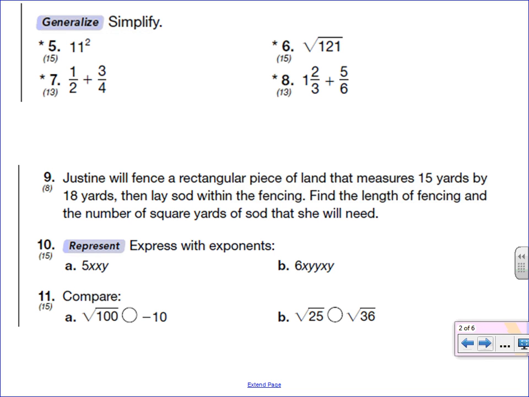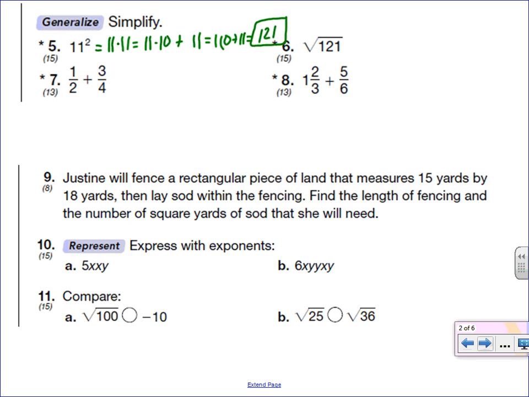In the simplify section, remember, we're not just reaching for the calculator. The point is to be able to do these things in your head. So first it says 11 squared. Well, 11 squared means 11 times 11. And the 11's trick doesn't work once you get into the 2 digits. So what I would look at is 11 times 10, and then I'd have to add on one more 11 because I'd only have 10 11s. 11 times 10 is 110, and then I'd add on 11, which is 121.